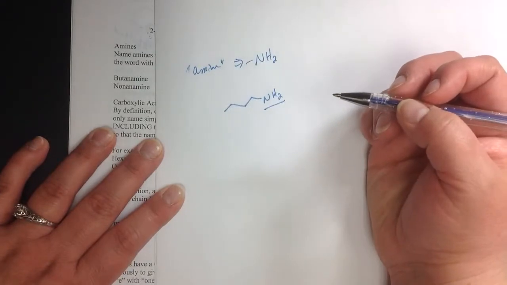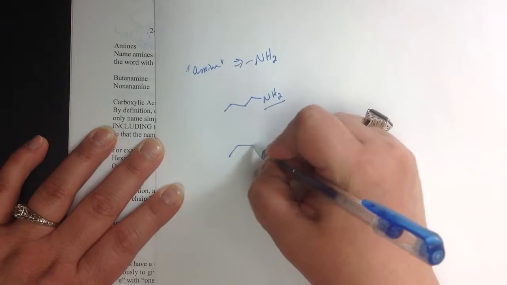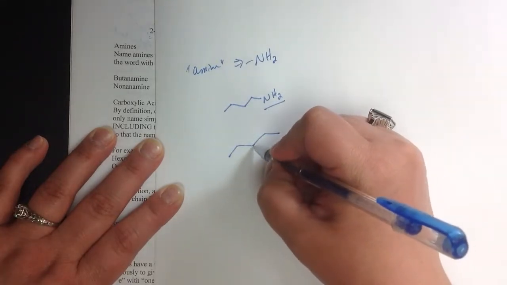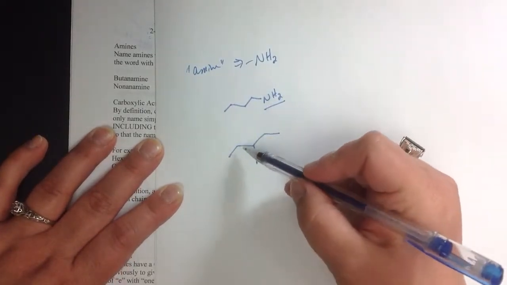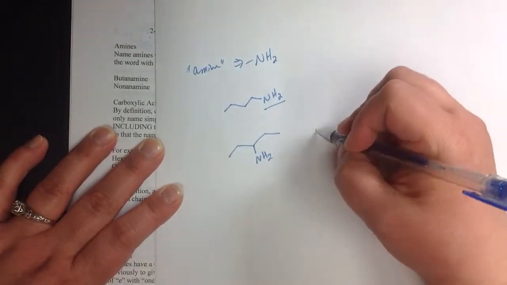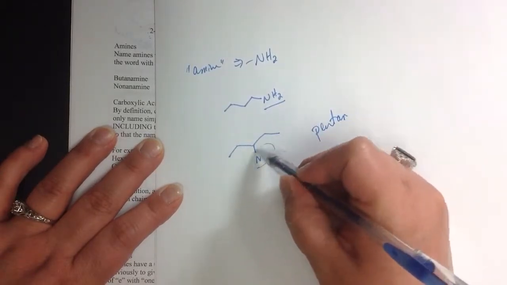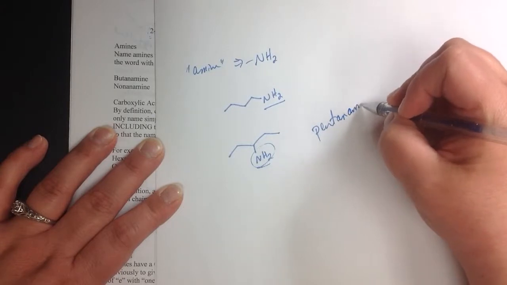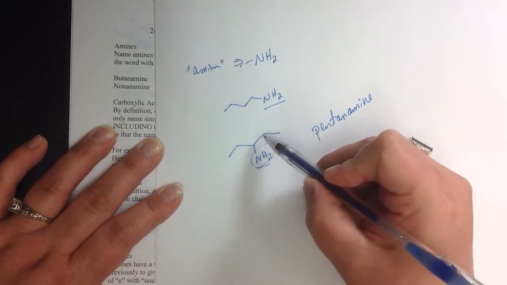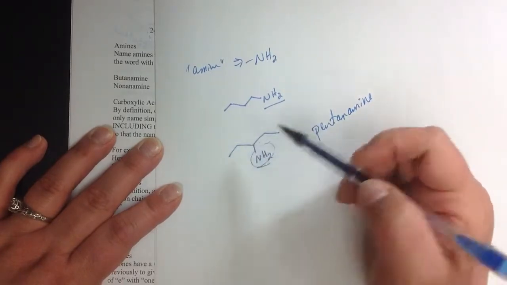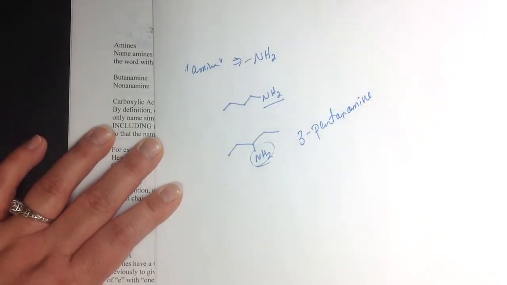Can you have that in the middle of the chain here? Absolutely you can. It could be 1, 2, 3, 4, 5, and let's say we had something here that was an NH2. So there's 5 carbons in that chain. That would make pentan. This NH2 means that it's amine. And it's not on the outside, so we have to number it. 1, 2, 3 counting from this side, 1, 2, 3 counting from that side. It is 3-pentanamine. Okay.